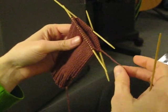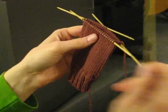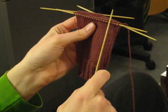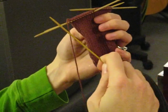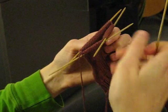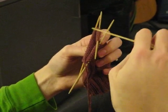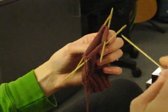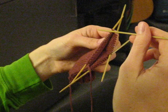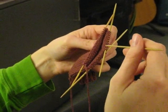What we do now is divide the stitches in half. Half of the stitches will be the top of the foot later, and these stitches here are going to be the heel flap. I've gone ahead and divided the heel flap onto two needles, and the top of foot stitches are here. I have a total of 44 stitches — 22 on this needle and 11 on each of the other two.